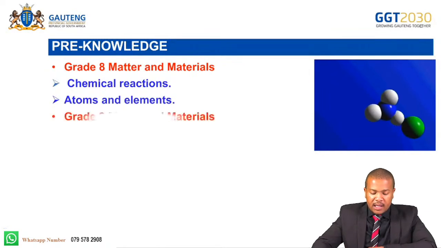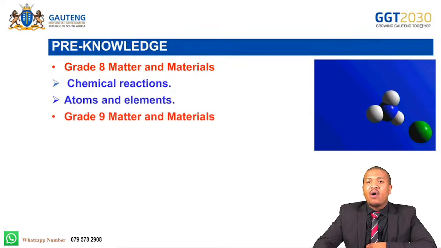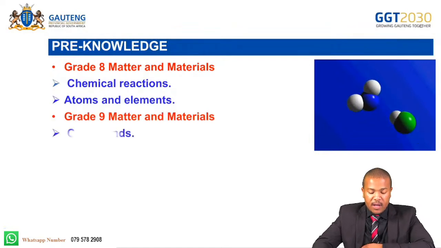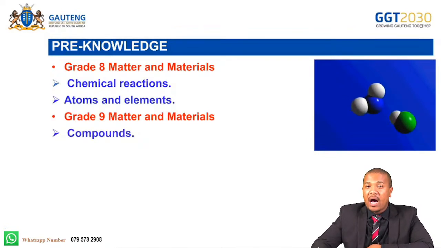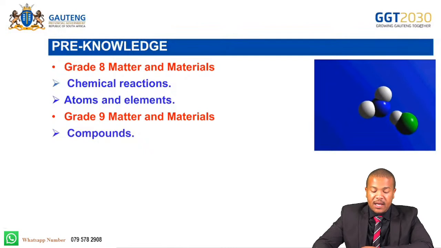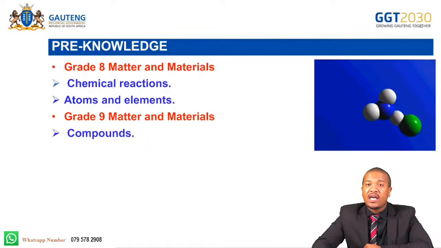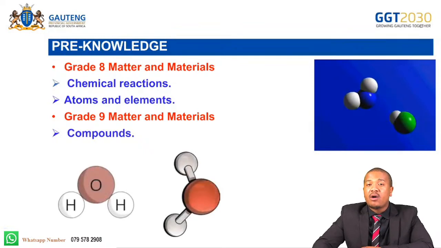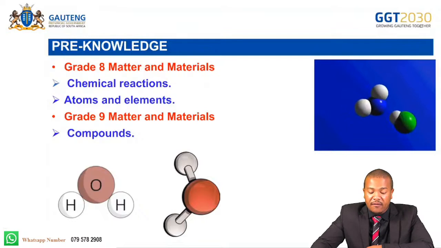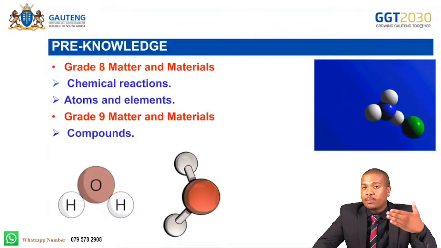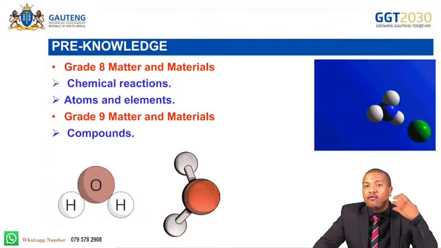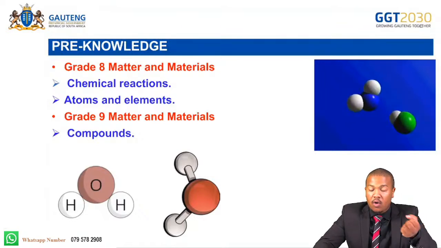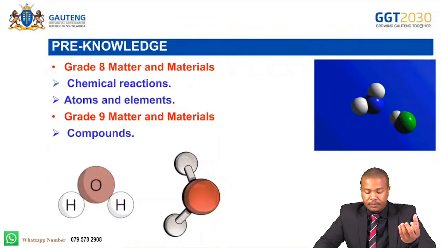Now, then in the same grade that we're in now under matter and materials as well, we have discussed compounds, right? Which was our previous lesson. So we've talked about the topic of compounds as well, right? So we said that compounds are formed by two or more elements that are chemically bonded in a fixed ratio, right? So here is an example that we've been talking about in the previous lesson, the example of water as a product, right? Or water as a compound.